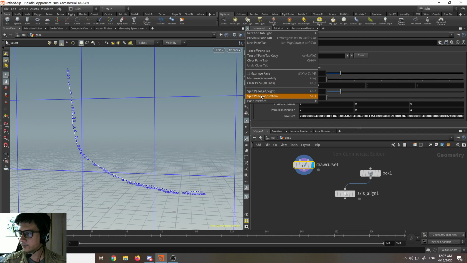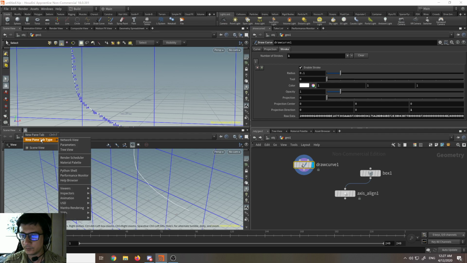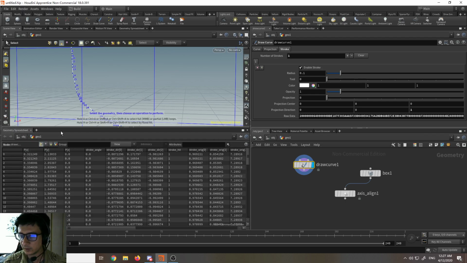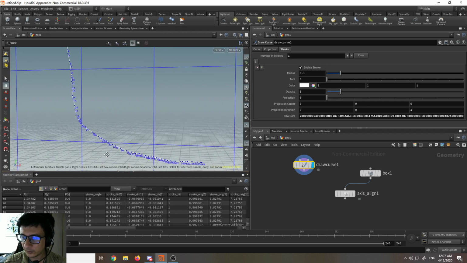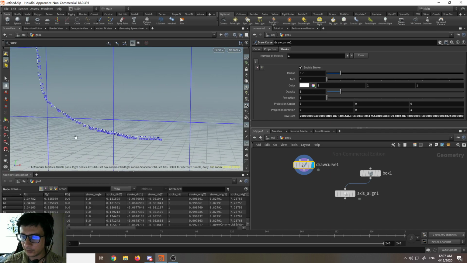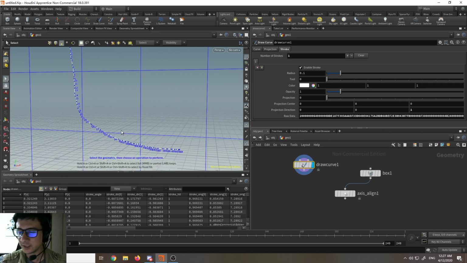Click here, new pane, type, and then inspector, geometry spreadsheet. If I click here, I can reorder the number of vertices. And yeah, it's 69, which is actually 70 because we start counting from 0.